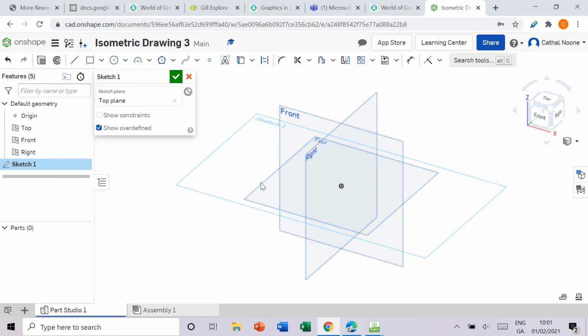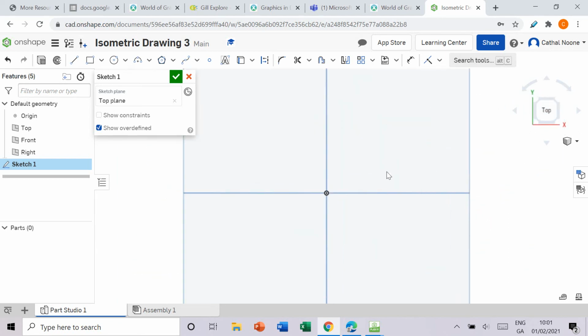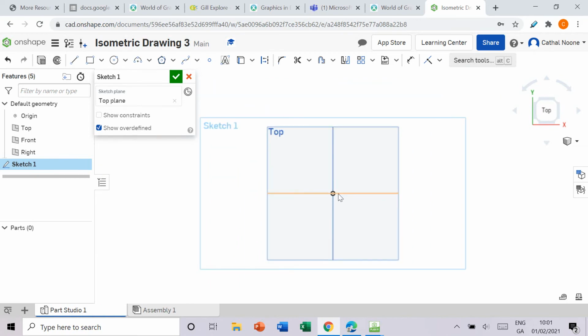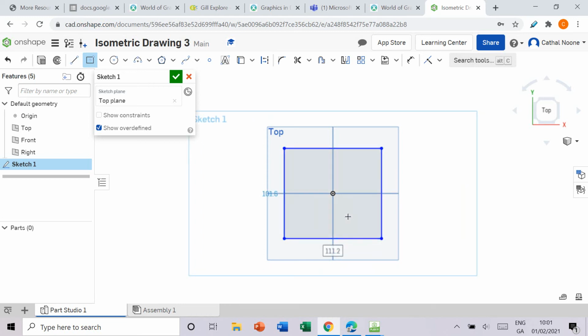I now want to look directly in at that, so I want to look as in looking down onto the plan of the shape. So I'm going to click on the top. So this is me looking straight down on top of that. I can zoom in and out here as I please. So we know that it's a 100 by 100 square that we're starting with. So I'm just going to sketch a center point rectangle. Go to the center point, click once, and then drag it out like this. Okay. Get it as close to 100 by 100 as we can. Doesn't really matter because now we're going to dimension it. 100 by 100.